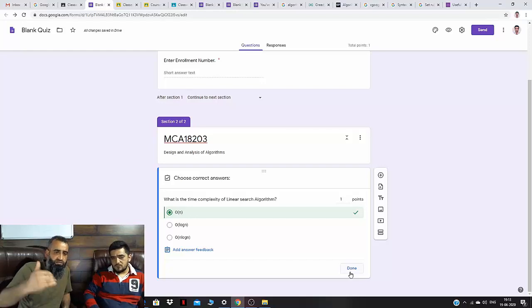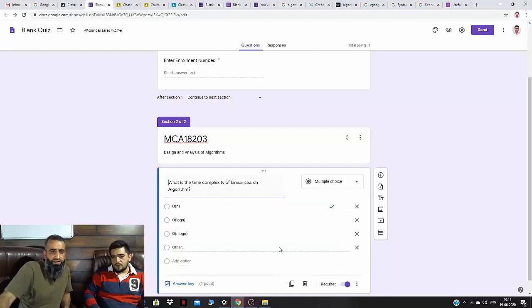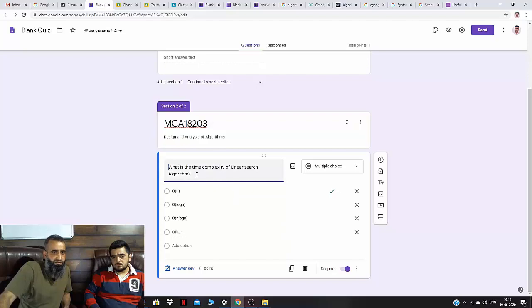Remember, this key that we are specifying, we are specifying it to the system, not to the student. The student will not be exposed to this key unless you explicitly want them to see it. There is an option we will explore later on. So what we have done is create a question and specify the right answer key for this particular question. Do not worry about the green tick.